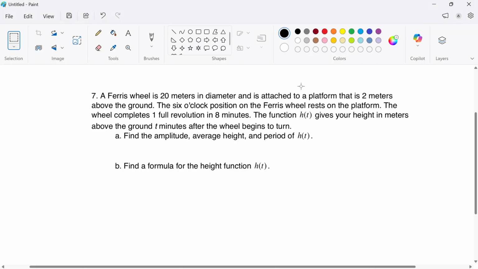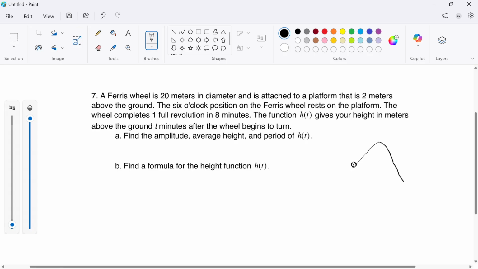Pre-calculus on-ramps, this is modeling with a sinusoidal function, sine or cosine. I'm going to read the question, then draw a diagram, and then figure out whether I'm using sine or cosine. Remember, sine starts at the mid, goes to the high, back to the mid, to the low, and back to the mid. Cosine starts at the high, goes down to the mid, down to the low, back to the mid, and up to the high again. So I'm going to see which one of those it is, and it could be a flipped one, you never know.